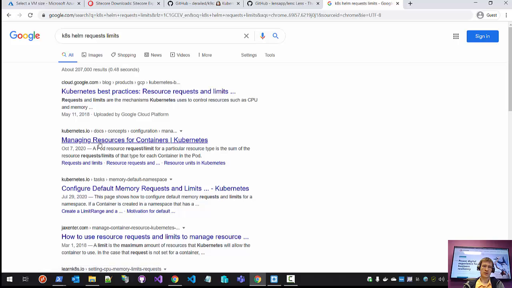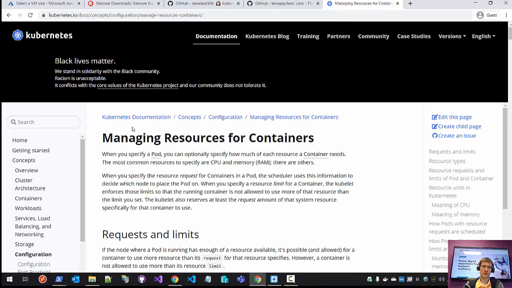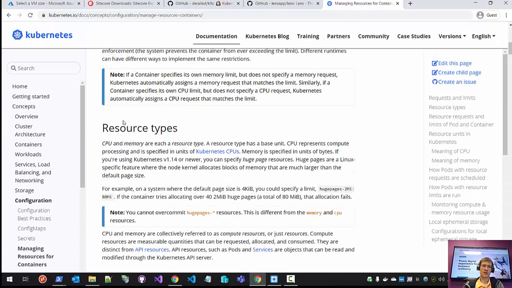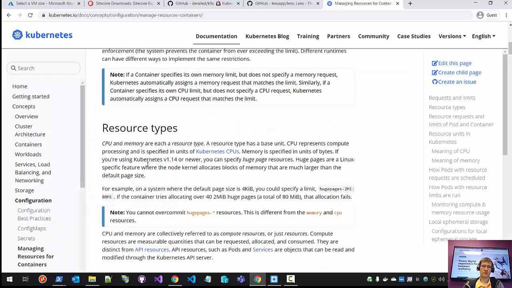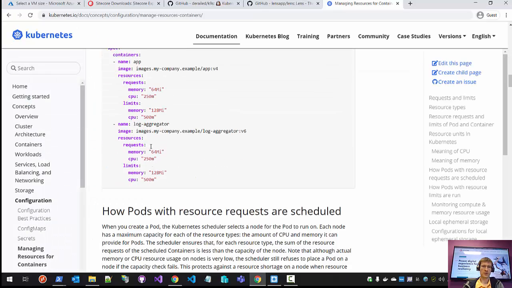You can actually specify, and you have to specify, the amount of resources available to your containers, specifically for each of these containers. So CD, CM, here I will show you some example. Yes, like this.